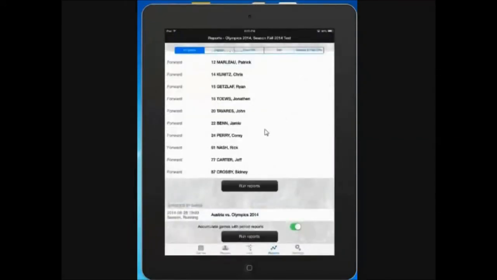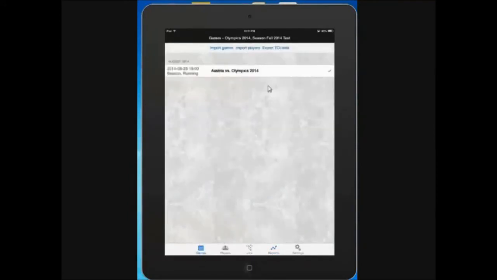Once your game is done, in the Games tab, you have the ability to export all the data from the Time on Ice app inside your Performance Cloud. Simply by clicking Export Time on Ice, that information will then be sent and available to you to import inside of your Steve Hockey Pro.